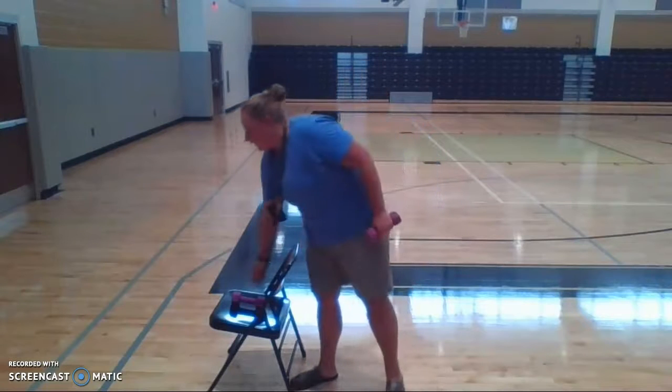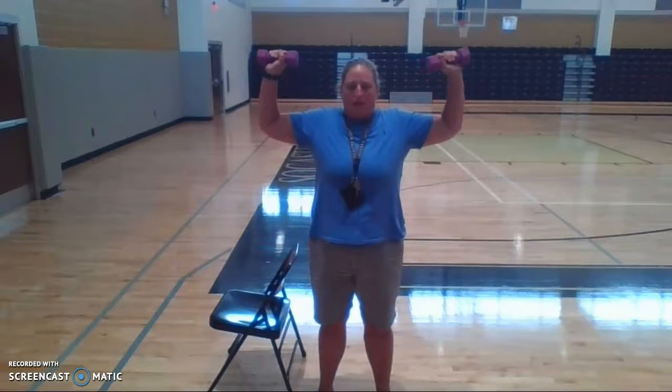Okay? The third movement is an overhead press, and that's going to help your shoulder muscles. Okay? So you're starting with your soup cans or your weights in both hands. You're bringing your elbows up again, so your elbows are at a 90-degree angle. You're pushing straight up and down, up and down, and you're going to do that 10 times.